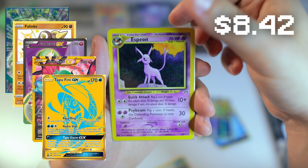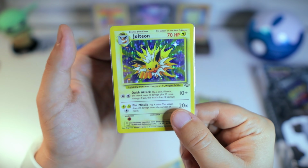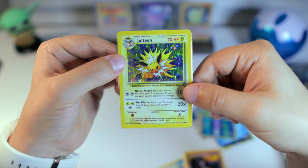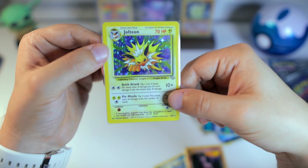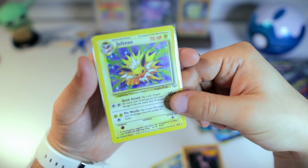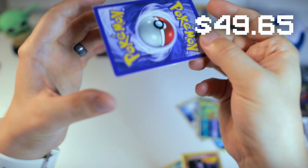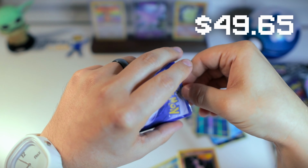And we also got this. And this card is amazing. And honestly, it's kind of crazy how much I had to trade just to get these three cards. It was a little bit tough because I feel like those were my really big hitters that I had within my trade binder. But I'm glad I was able to get this, and it's kind of cool to know how much this is actually worth. I didn't realize it was as pricey as it was.